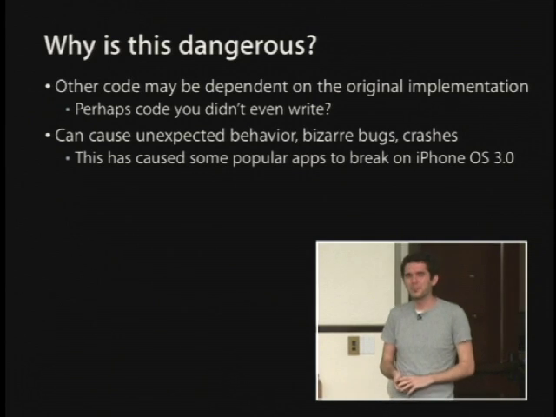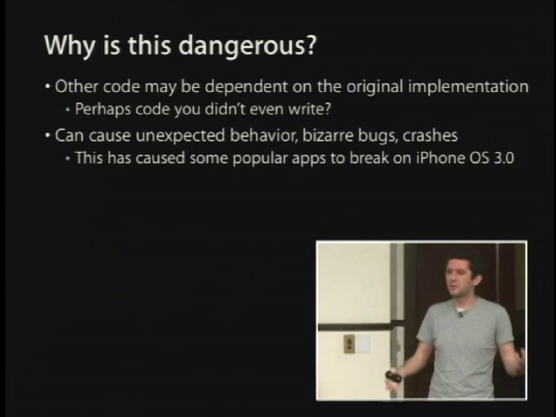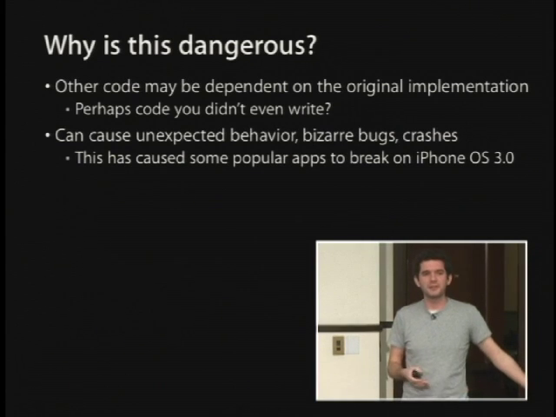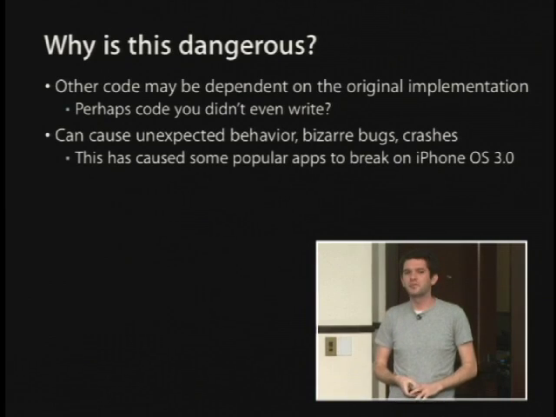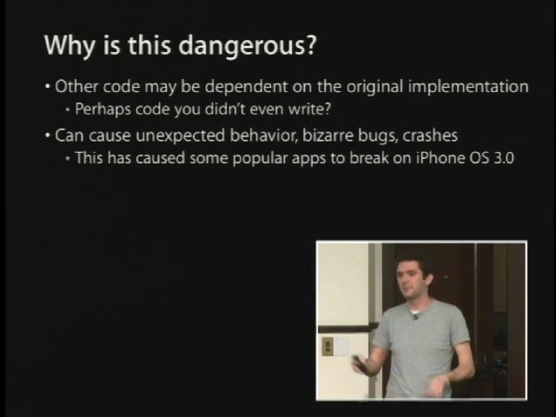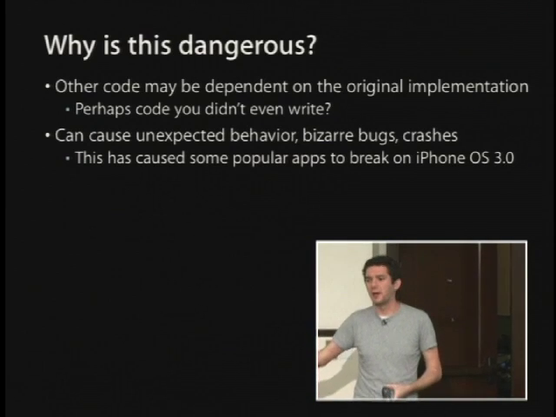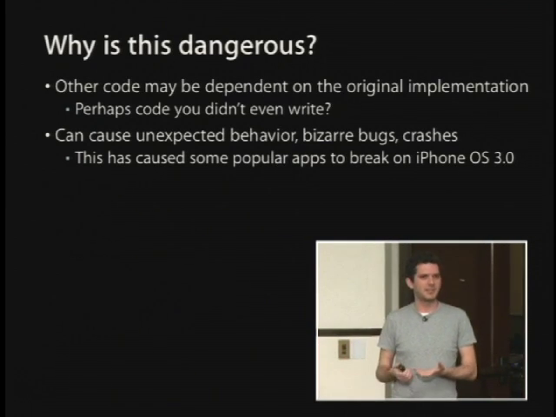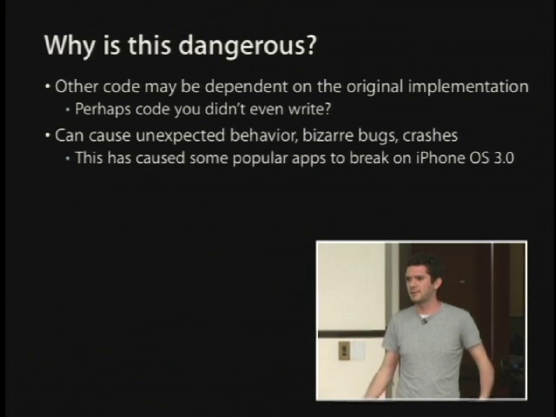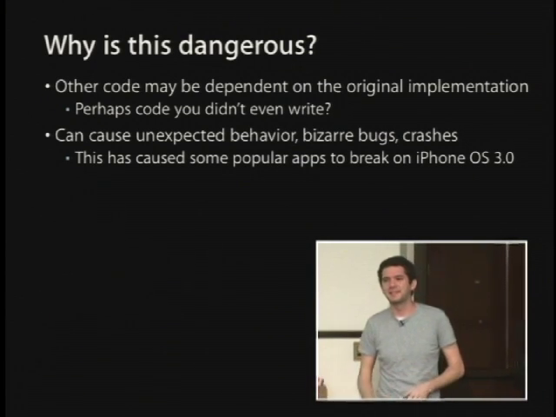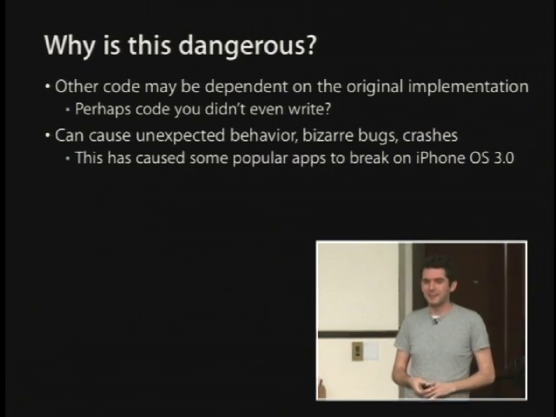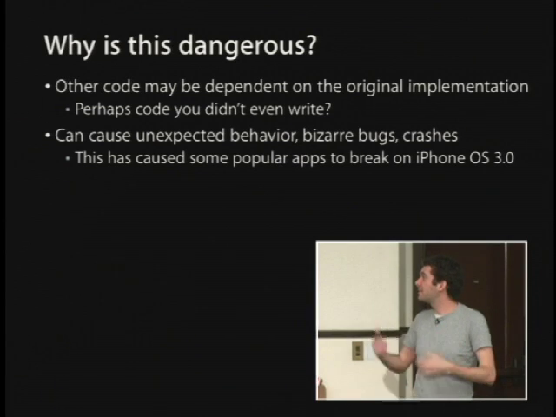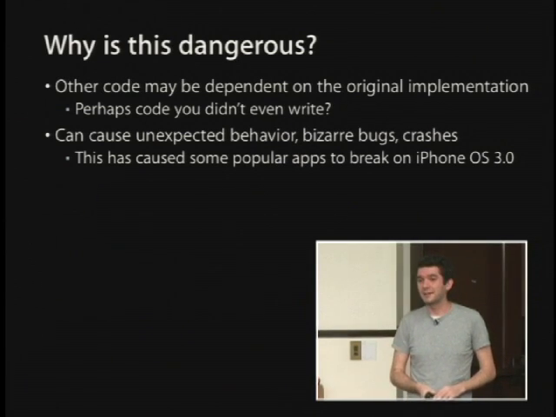Pretty much, people were trying to swap out implementations of internal methods on UITableView that weren't even in a header. They weren't defined anywhere. We never even acknowledged they were part of the framework. Someone found them with class_copyMethodList and said, hey, I might want that to do something else, without really knowing what it did in the first place, and swapped it out for their own implementation of something. And then when we changed it in iPhone OS 3.0, everyone who was doing that just stopped working.